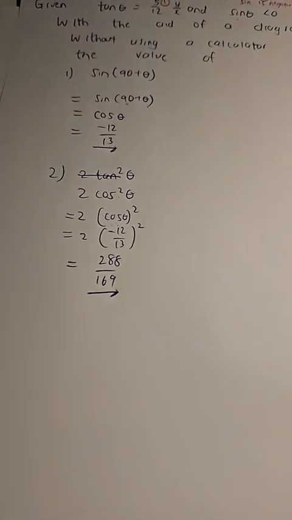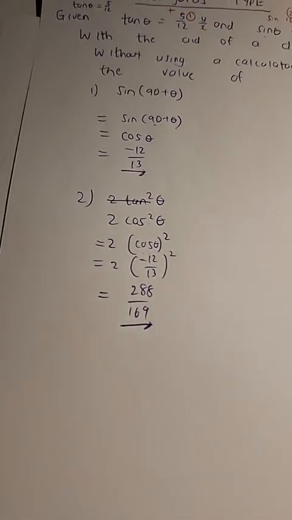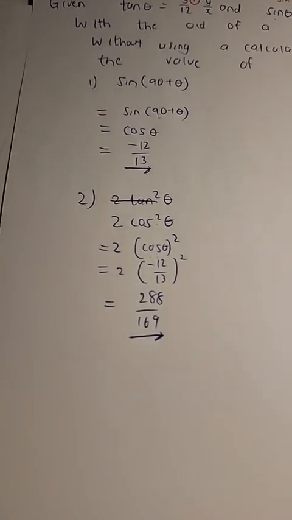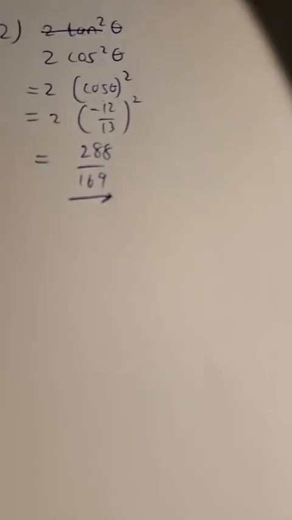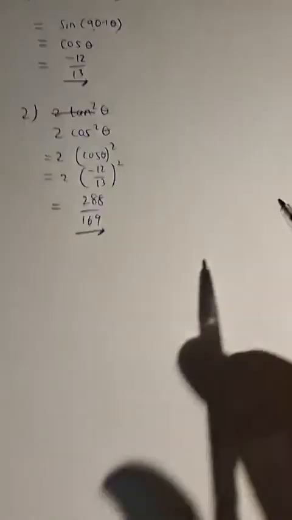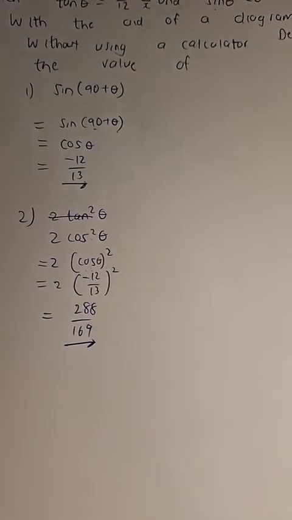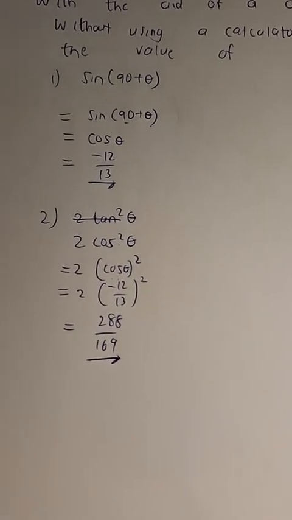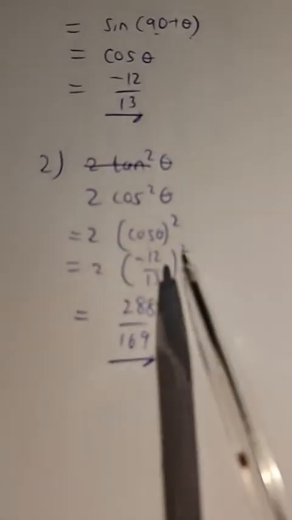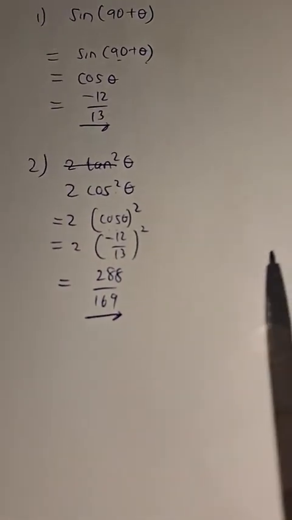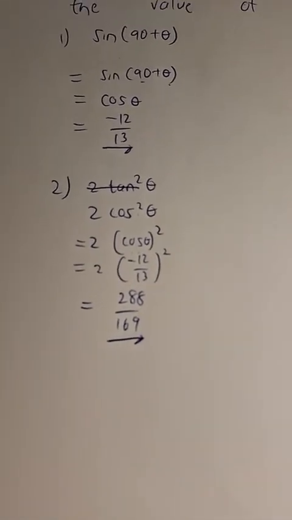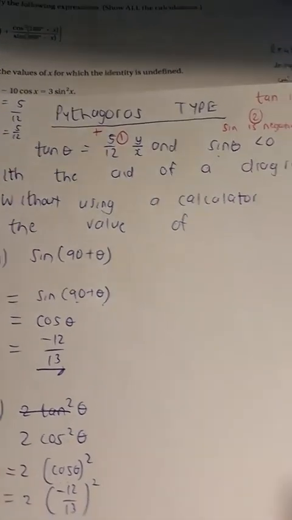So all in all, these are the things. Really and truly, we just need to know how to do the Pythagoras type. Very, very important. And like I said, this one is where you had the comment. Remember, this thing of without using a calculator is not so much about not using a calculator in a step. It is about not using a calculator from the get-go.